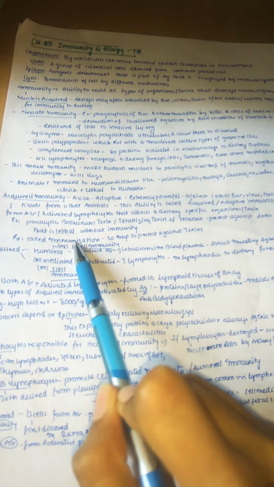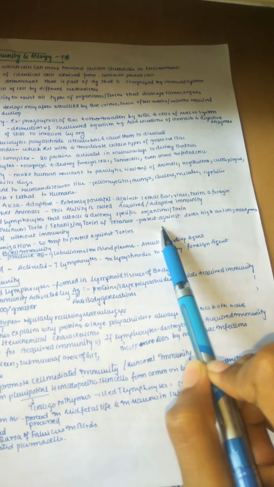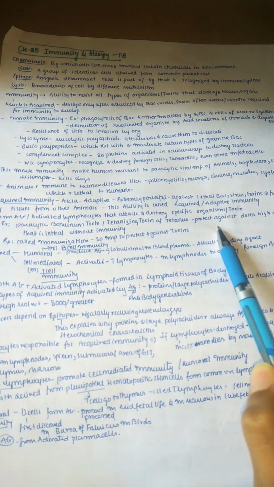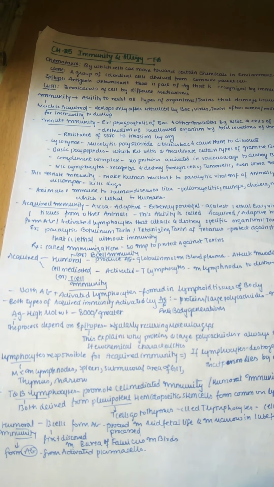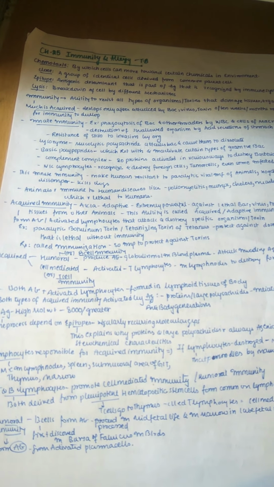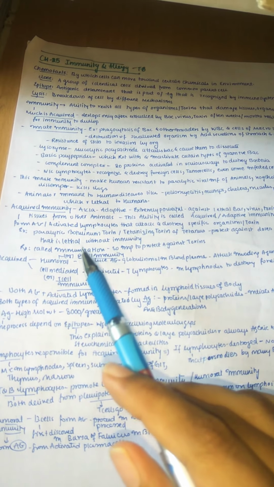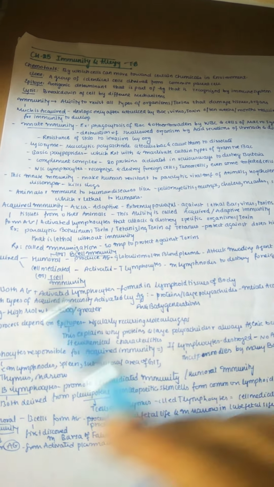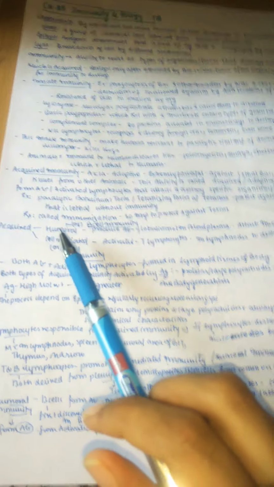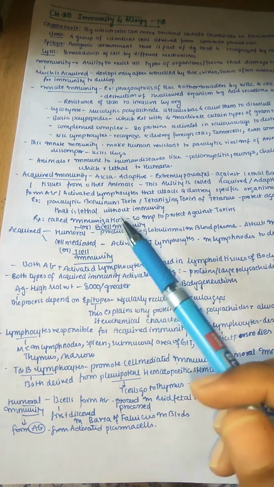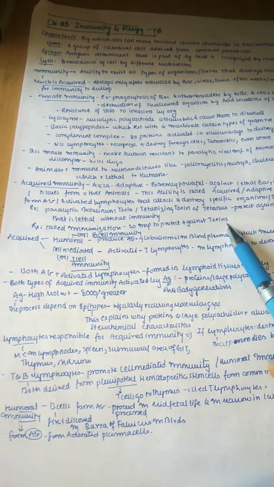So remember, botulinum toxin and tetanus toxin: immunity protects against doses as high as 1 lakh times what is lethal without immunity. They are so lethal that without immunity they would completely destroy the organism. But because of immunity, we are able to defend against botulinum toxin and tetanus toxin. The treatment is called immunization. So treatment for this kind of disease is immunization, which is so important to protect against toxins.